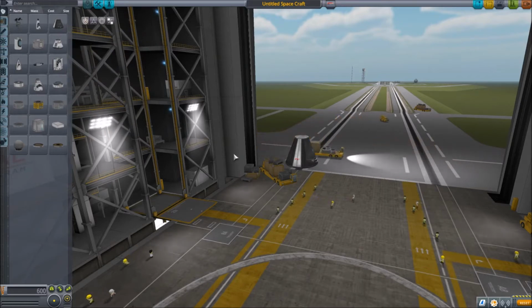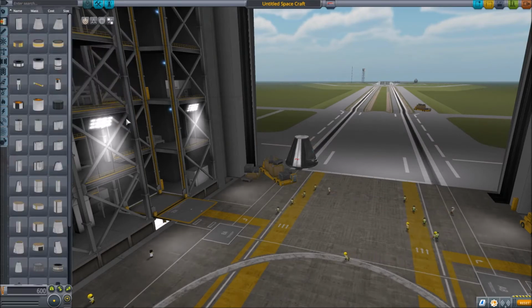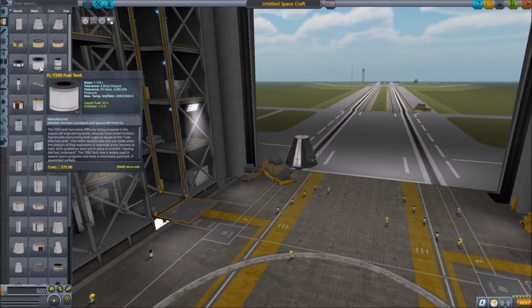Now, a handy trick in building a rocket is to start with the purpose of the rocket. Let's say, for example, this one, its whole purpose is just to get into orbit. So, we need to consider a few things. Firstly, we need to build the actual orbiter itself.